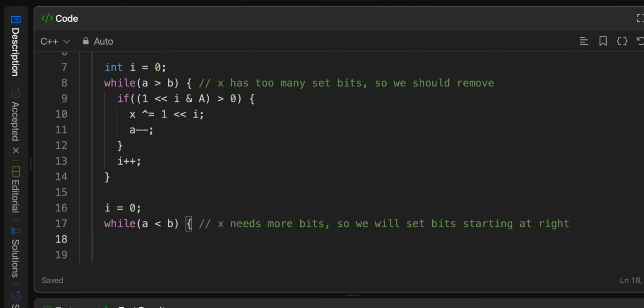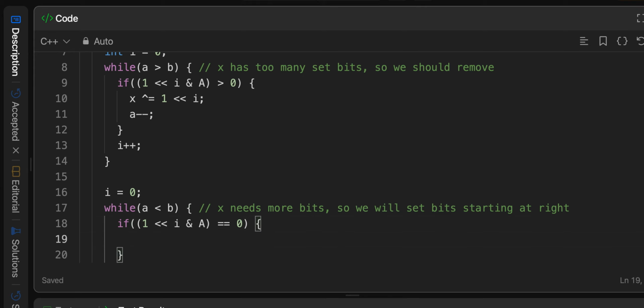So what do we do here? Kind of like the same thing. We say if 1 shifted i and a... now it needs more bits, so we look for bits that are not set. When a bit is not set, it's equal to 0. So when we find that this bit is not set at the i location, we can set it.